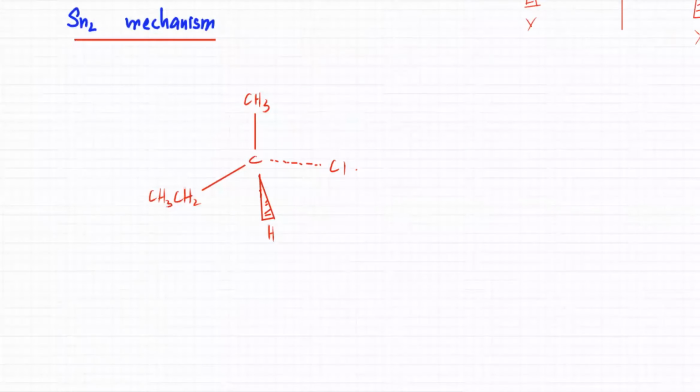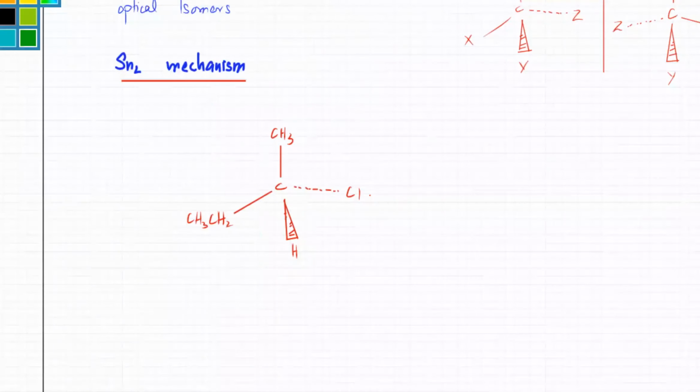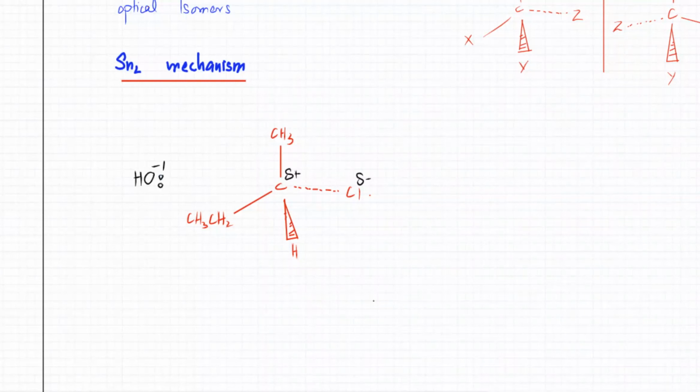Now, I'm going to draw the same mechanism. The C-Cl bond is polar. Carbon is slightly positive and Cl is slightly negative. There's going to be an OH minus 1 that would come in. The OH minus 1 will be attracted to the carbon positive, and this is the SN2 mechanism. So the electrons over here are going to be repelled, and the OH minus 1 is going to get attracted to this carbon, which is positive. So what's going to happen is that the OH comes along.